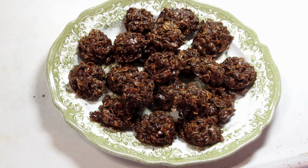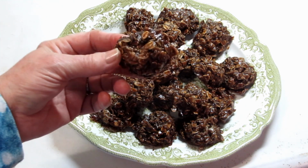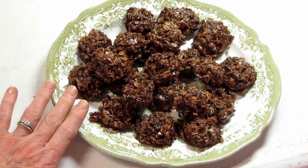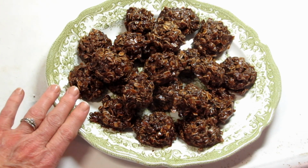I'm going to put these on a plate now. They've set up. It's been about an hour and a half. Well, here we go. No bake cookies, all set to be eaten. As you can see, you don't make them very big. They're very rich. But you've got your coconut and your oatmeal you can see there, and of course the chocolate. Enjoy these. They're very easy to make. And again, like other things, they're very easy to eat. Have a big glass of milk with them.